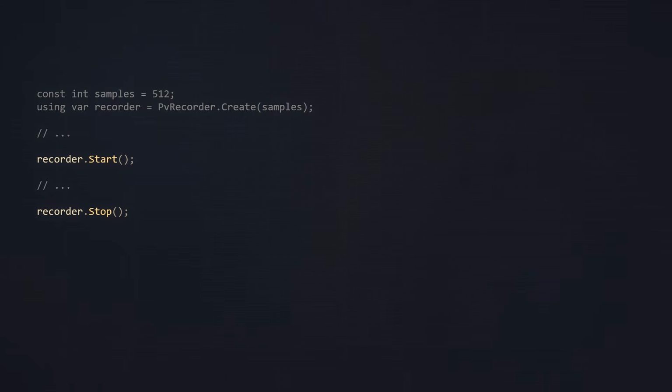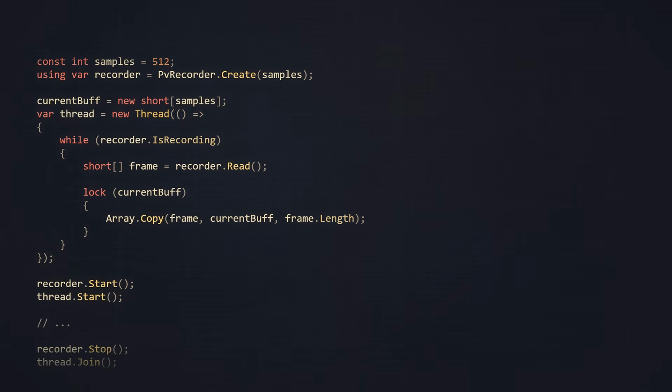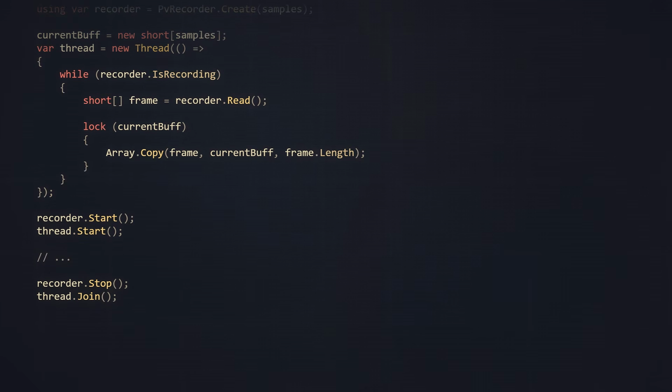Of course, it might help to actually do something with that data, so we can run a while loop during recording and read out the current buffer of samples with this handy little read function. Though, to actually visualize the data, we'll want to run this in a background thread. And then after stopping the recorder at the end of the program, we can join that thread to make sure we don't leave it hanging.